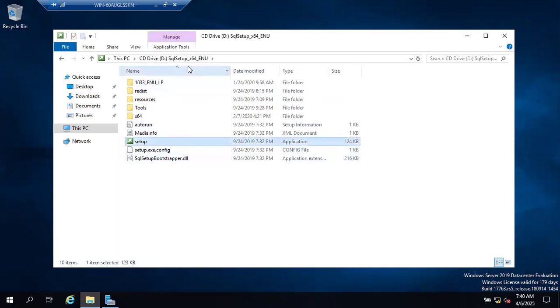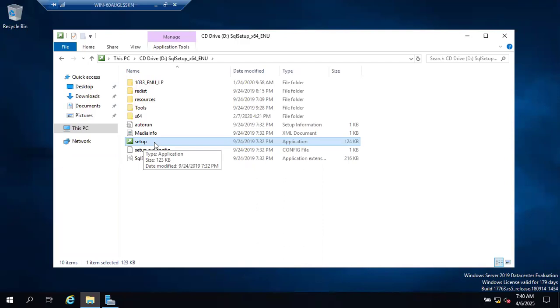This is SQL Server 2019, the software I'm installing, guys. The installation is the same across all the versions, plus or minus one or two options as per the version features, but the core concept is the same. Okay. So again, what do I have to do, guys? The setup file is there. What do I have to do now?